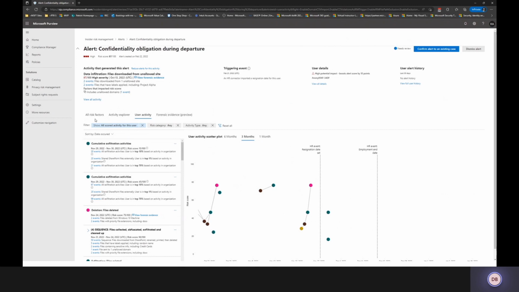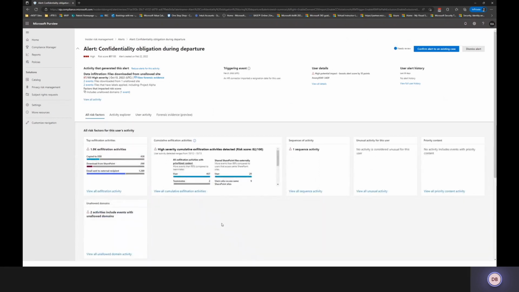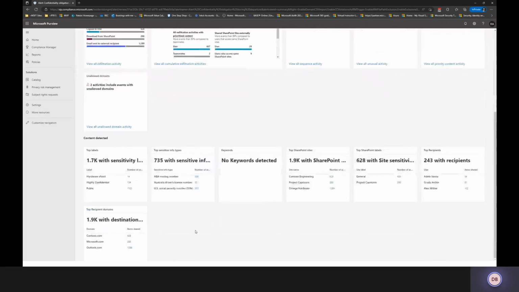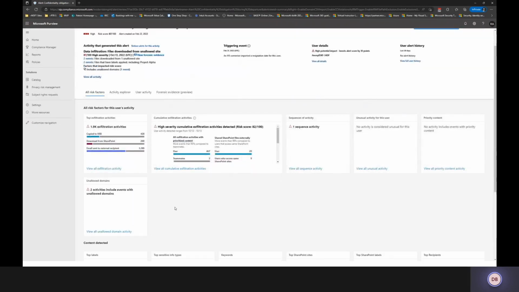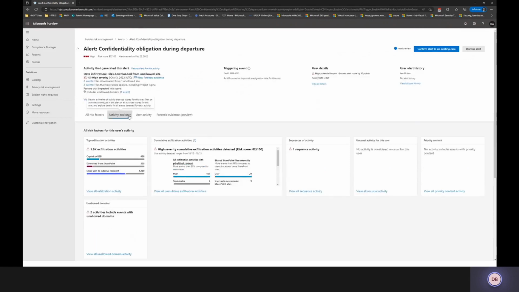After we've seen this activity happen, right, there may be some risk in it, right? So the idea with the alert is it's going to come to you for triage, right? We're going to be able to come in and see, yes, look, a file with sensitivity labels like highly confidential was detected that they were using. They were doing some stuff with US Social Security numbers. At a high level, you're able to come in, see kind of what was happening in this environment, see that, hey, they sent a lot of emails externally or copied files to USB, and then you can take this alert and convert it into a case.